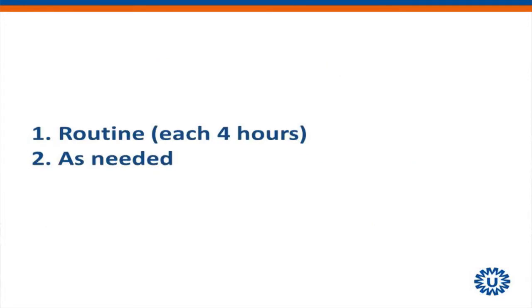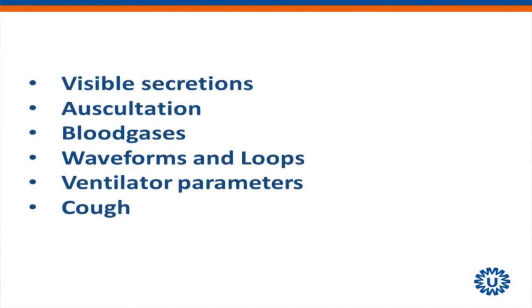But when do we do it? Do we do it as a routine? Each 4 hours? Or just when it's necessary? Only as necessary. But when is it necessary? I think you need to do a suctioning procedure when you see visible secretions, or after auscultation, after seeing the blood gases, or when you see your waveforms and your loops, or when looking at your ventilator parameters, or when your patient's coughing.